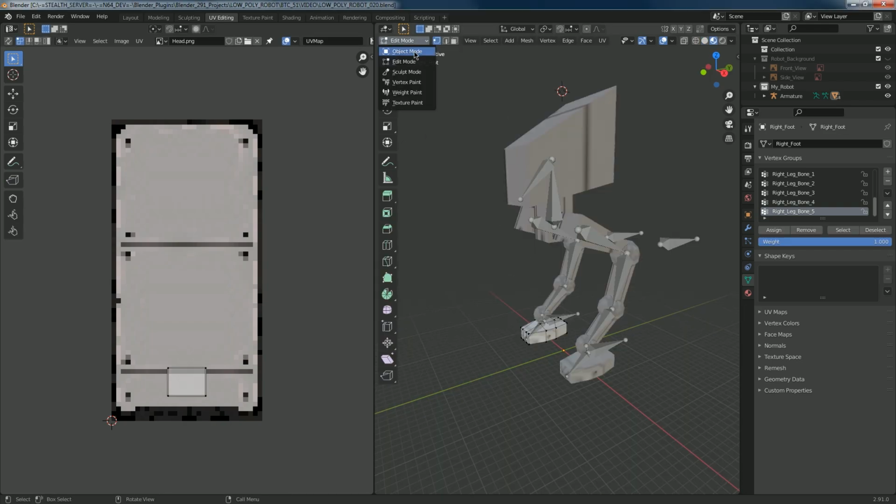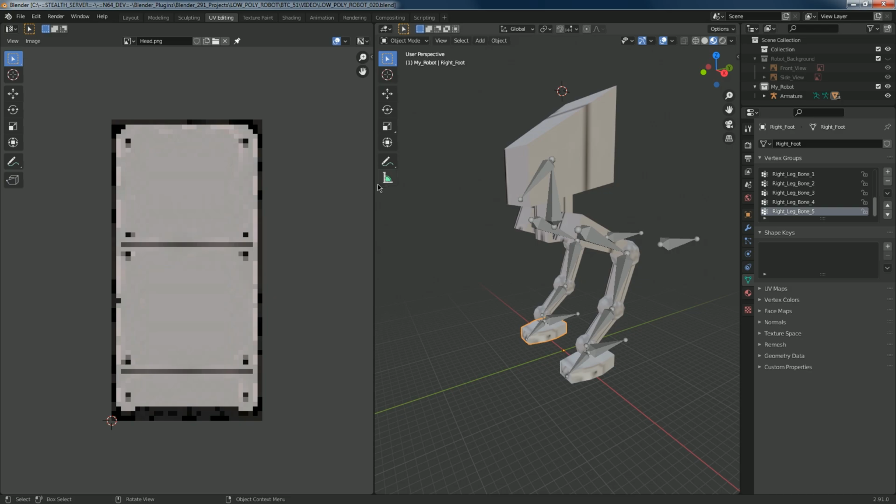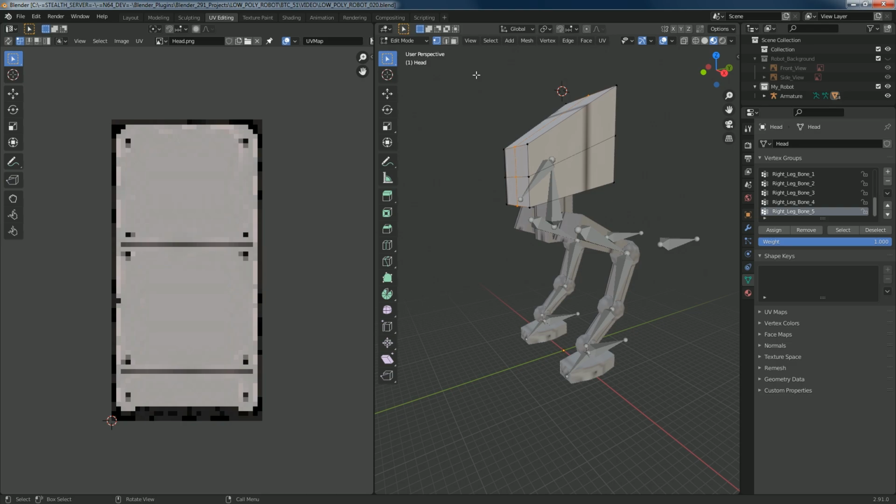Now, when you switch to object mode here in the perspective view, and if you select an object and then you hit tab, and then you hit 3 on the keyboard to go to face select.